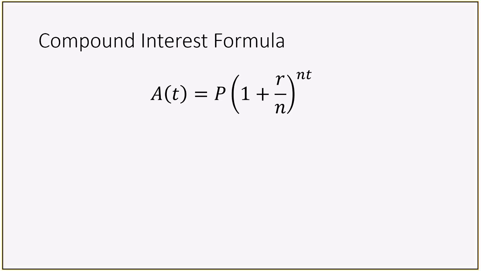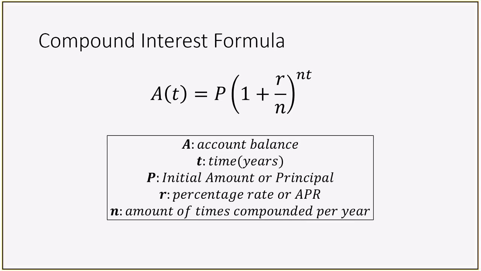So this is the formula. The formula is probably meaningless if you don't know what the variables are, and that's true of almost every formula. So let's define the variables. A is your account balance. So for example, compound interest, you may have already thought of this. This tends to be used in like bank situations when you're trying to figure out how much you'll have in your account after a while, or how much you'll owe. And so that's the account balance. After a certain amount of time, you have this in your bank account.